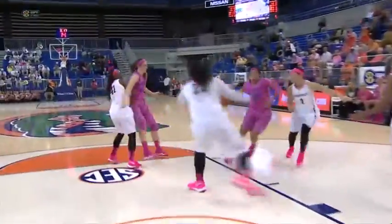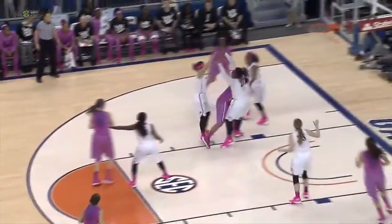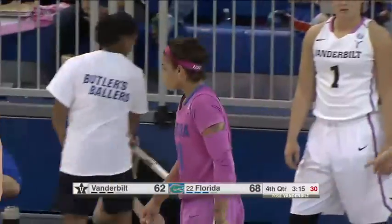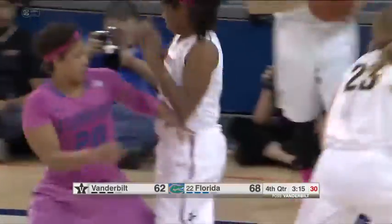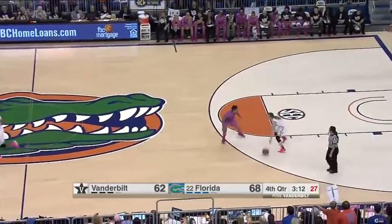And Westbrook getting a little antsy and running into Marquez Webb right there. It looked like she might have tried to go to her left to avoid the contact, but then puts the right shoulder in at the last moment. And at the same time, Marquez Webb looked like she moved a little bit, so that really wasn't a clear charge, but the ref saw differently. Toughest call in basketball, the block charge.